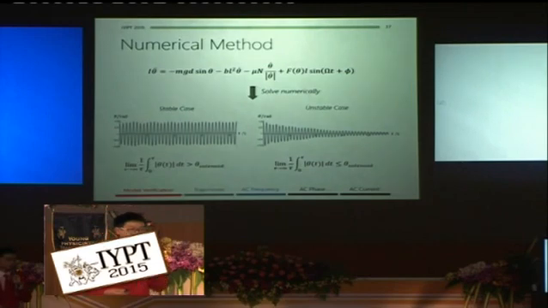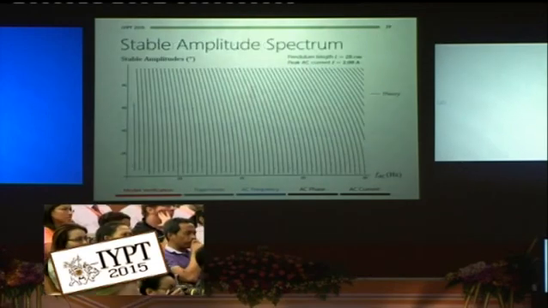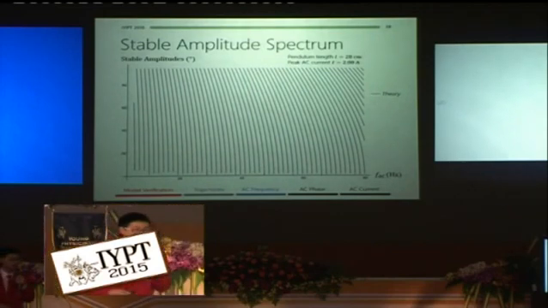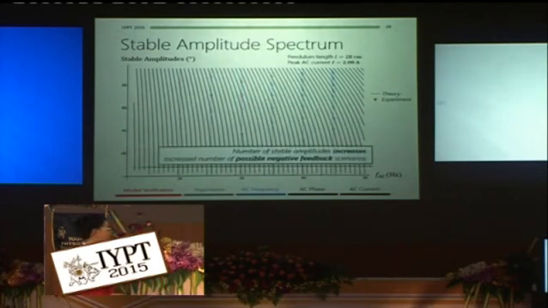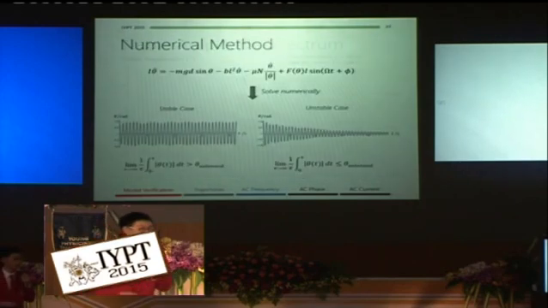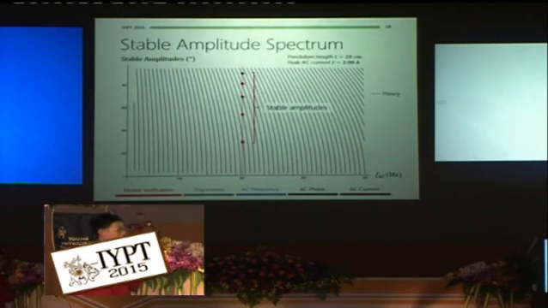We can now check the stability of each of our solutions, and this allows us to obtain the following plot of stable amplitude against AC frequency. Now, to read this complicated graph, we can pick some AC frequency of interest, for instance, 40 Hz, and plot the vertical line at that AC frequency. The points of intersection between the vertical line and the curved theory lines will give us the stable amplitudes at that AC frequency. We can overlay our data, and we see a very close fit between our theory and experiment.